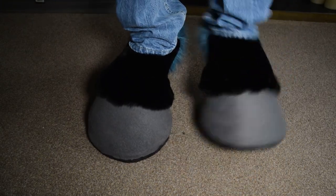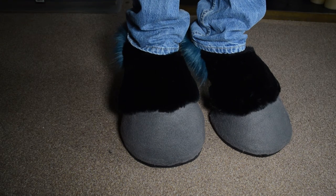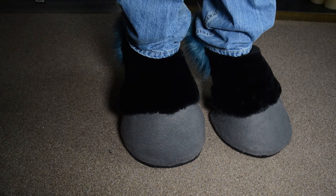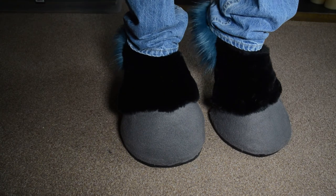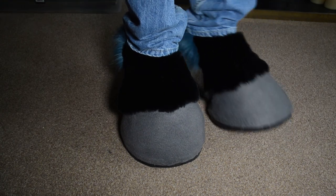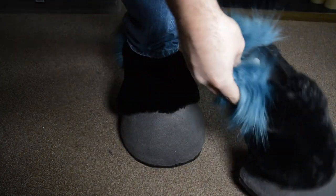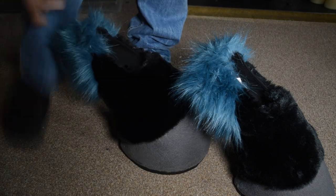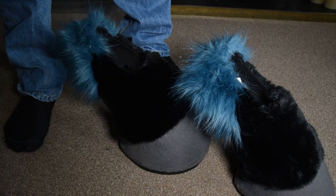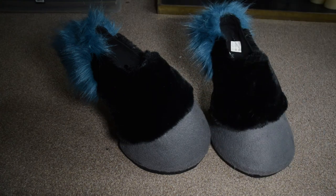And taking them off is quite easy as well. I mean, generally, if you haven't used them before, you would want to probably sit down and do it. But I've done it a few times now with their hooves. I've been with their first suit before and whatnot, so it is quite easy. I can stand on one leg and do it now. You simply just slip it off like any other shoe, really. It's quite simple, nice and easy and done. But, well, yeah, there you go, there are the hooves.